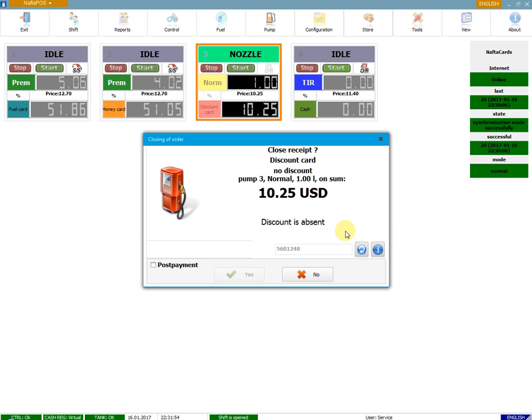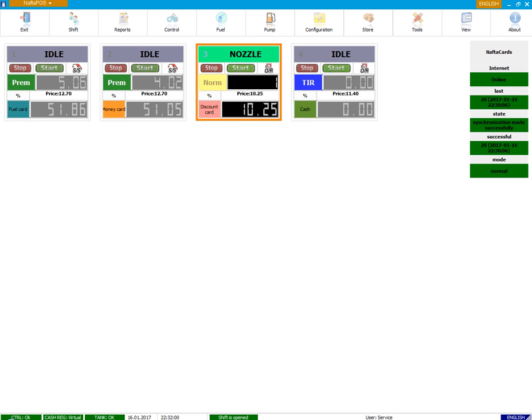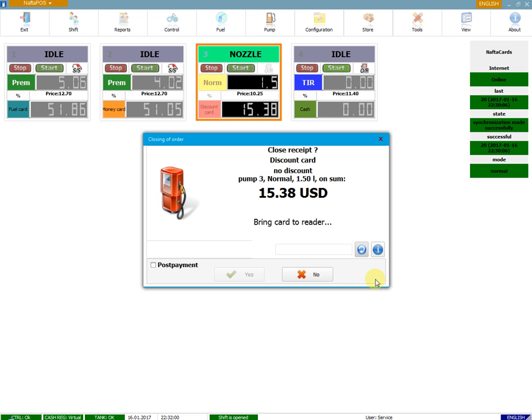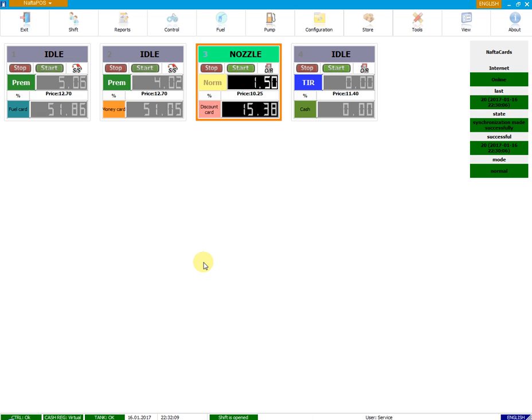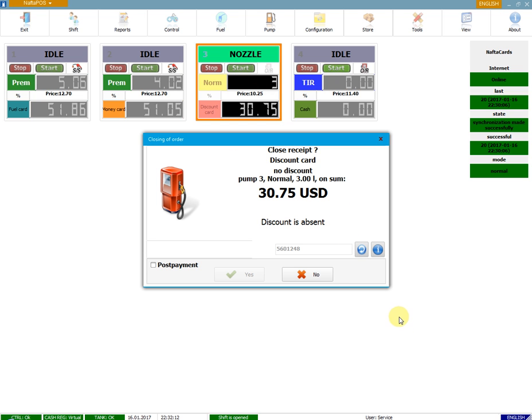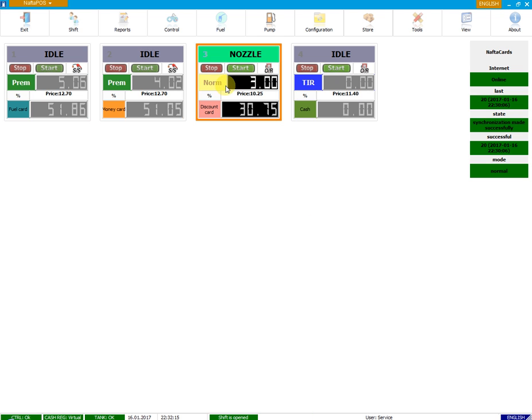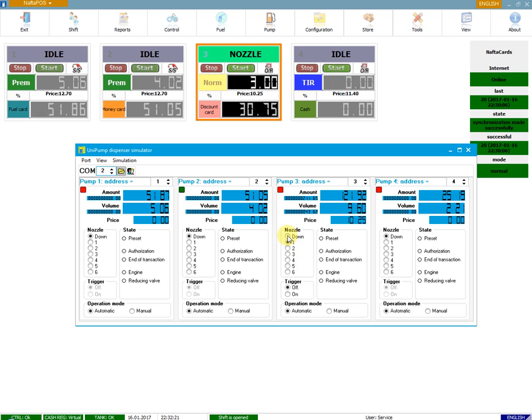Okay, cancel. For example, number 2. Start. Discount is 2%, and as we configured it, discount is 3%, etc. For more than 5 liters it will discount 5%. So the more we buy, the more discount we have. So this type of discount is working. Now let's try to understand what was wrong with constant discount.